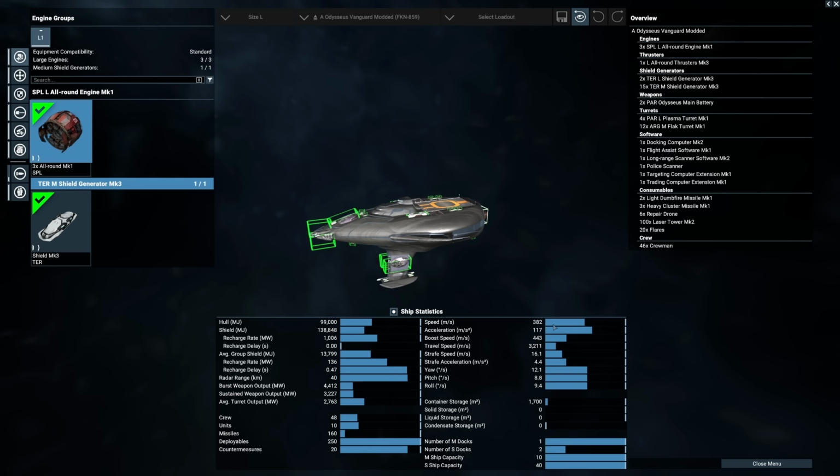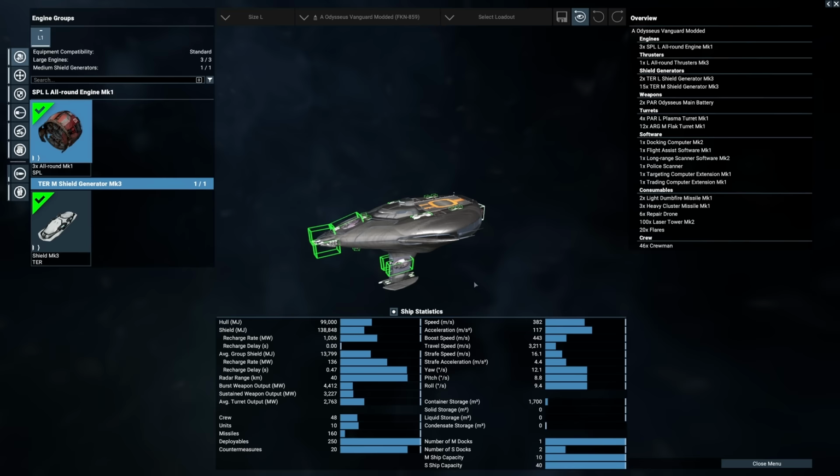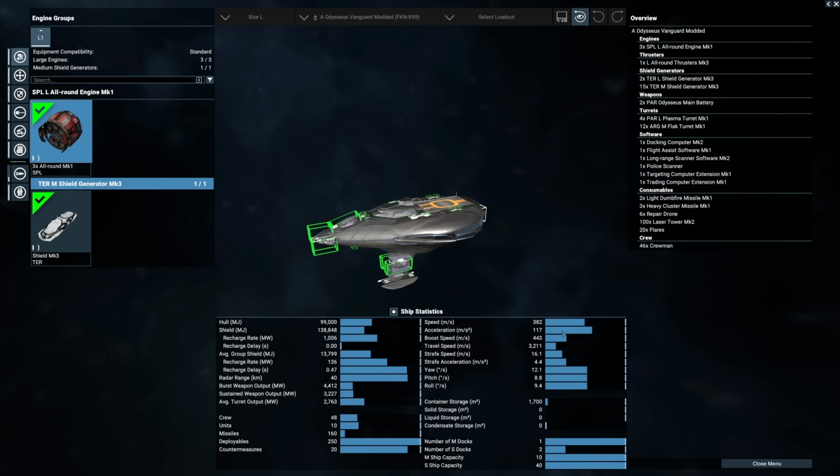So 382 is just blazingly fast for a ship of this size. Acceleration is 117. Our boost speed is actually pretty good. In fact, we're faster than some fighters out there. It's kind of stupid. Our travel speed hurts though. It's only 3,211. We should be able to get about 5,000 if we had gone with normal engines, but we wanted that high speed, because we're a ranged killer.